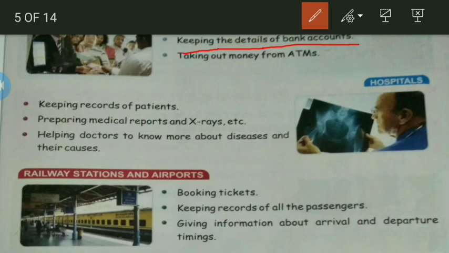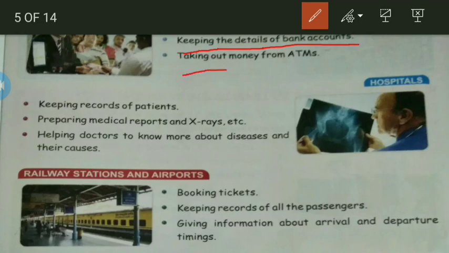In a single day, the branch people deal with thousands of their customers, and they do transactions on a very large scale. So to keep a record of all that, and to keep a record of all the bank accounts and the details of their customers, they use computers.